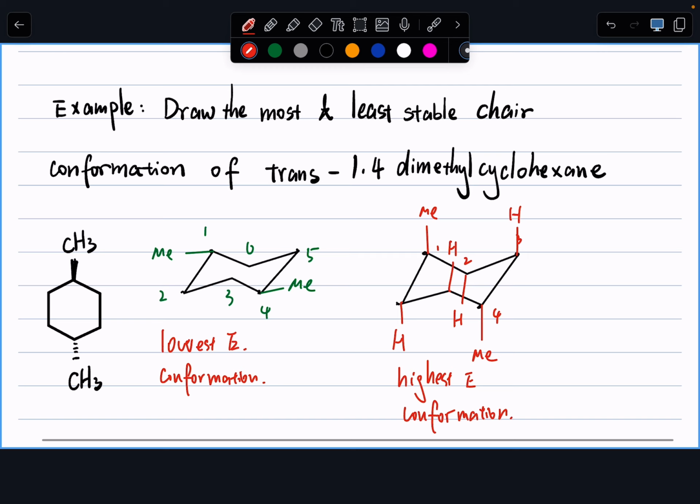Okay, any other questions on chair conformation? Yes? Just confirming on that one: because isopropyl is bigger and it's in equatorial, and the other one's in axial, it's lower in energy. Yeah, because now we're comparing isopropyl versus methyl, right? Isopropyl is bigger than methyl. If one of them must be in axial, we put the methyl in axial.